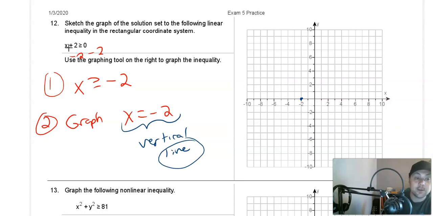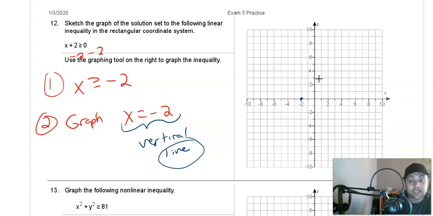Even though the equation only has one variable, we are working in a 2-dimensional world here. So when there's only one variable, the result is still a 2-dimensional object. I guess a line really is still just a 1-dimensional object, but it exists in a 2-dimensional world. So we need to draw this to fill in the 2 dimensions, right? And so this needs to be a line, not just a point, because a point's 0 dimensions. This should be a line when you're working in 2 dimensions. And so you want to draw it as a vertical line.